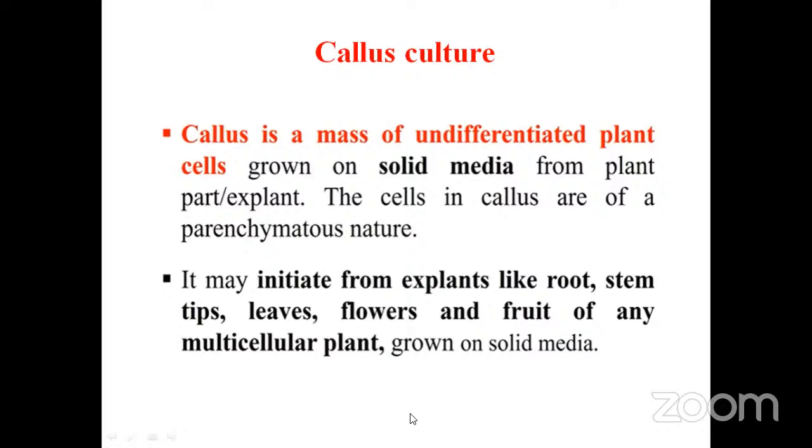Callus formation in vivo is frequently observed as a result of wounds at the cut edge of stems or roots. If you cut the plant, after a few days we can observe a group of cells formed. That is formed in vivo, not in vitro. The invasion of microorganisms or damage by insects can occur on those calluses as they are exposed. There is a chance of infection with microbes.